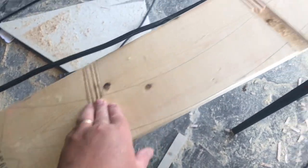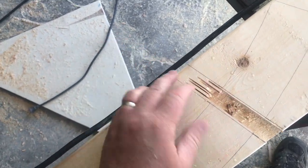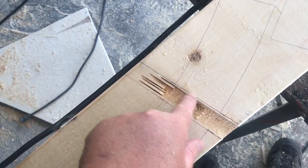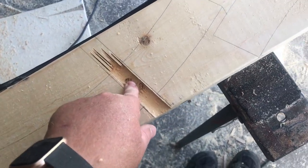Then once you got to that, using just a chisel, you knock those pieces out. They actually crack relatively easy, you can see. And they come on out and you're going to be left with a whole bunch of pieces in there. And, you know, when you cut here, once again, don't go to the line. You want to make sure that the router template is what will take out this final bit.